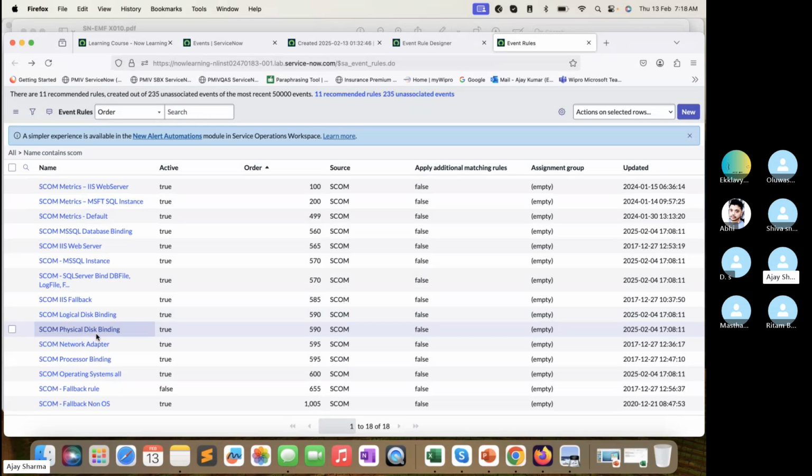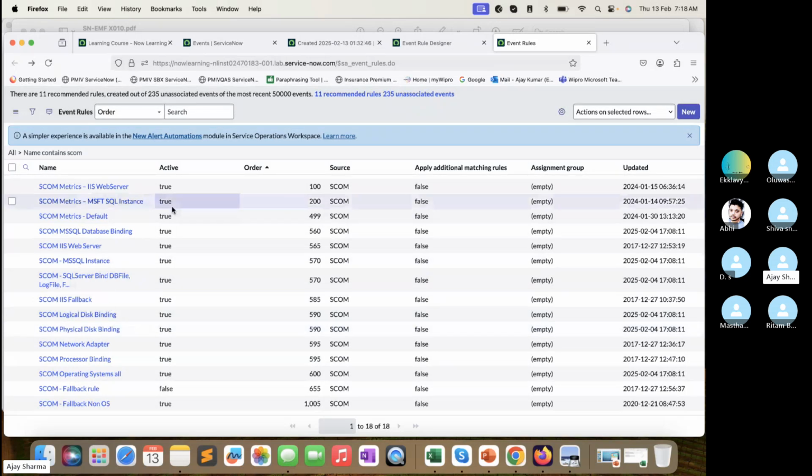What I'll always say is we can take a reference from it, but I'm not taking it, because I need to do a little extra work to analyze it. So what I feel is, let's disable all of the out of the box event rules, or I think they are disabled automatically, but if not, disable them. Let's configure my own event rule which I need for the specific use case.